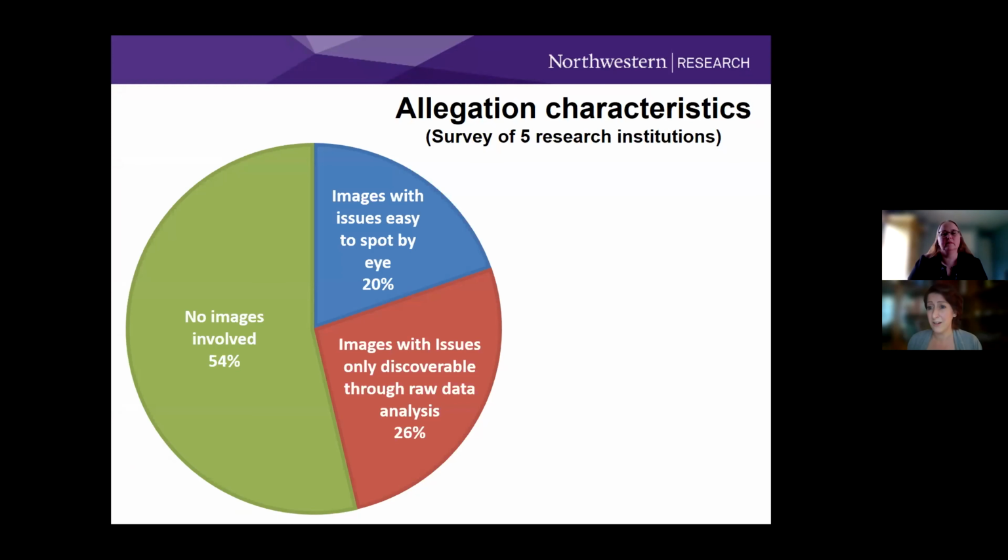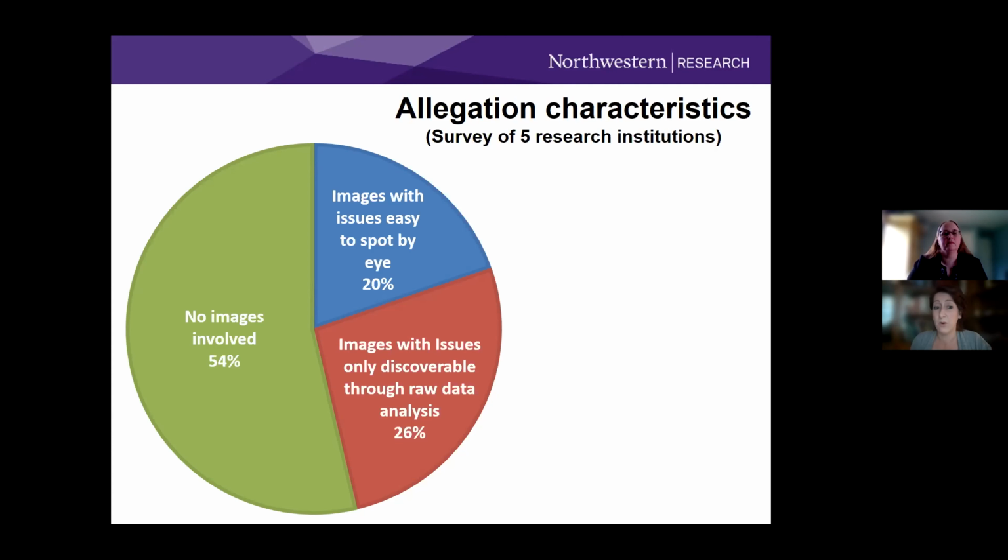And so there's a ton of work that is done at the institutional level on trying to figure out all the rest. This is an example. We realized at Northwestern that the trend of what we were seeing out there in the literature wasn't exactly what we were seeing in our institution. So we surveyed a number of others, 5. And we came up with a sort of average. I mean, it's not the best representation, but just to give you an idea of, on average, what people see.